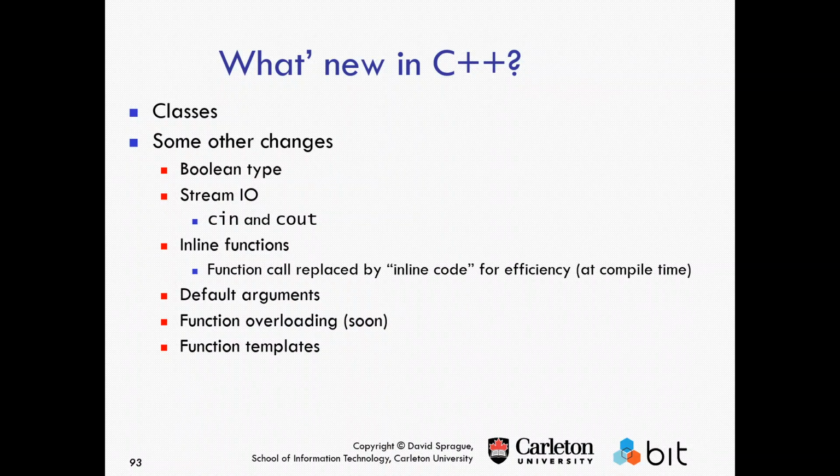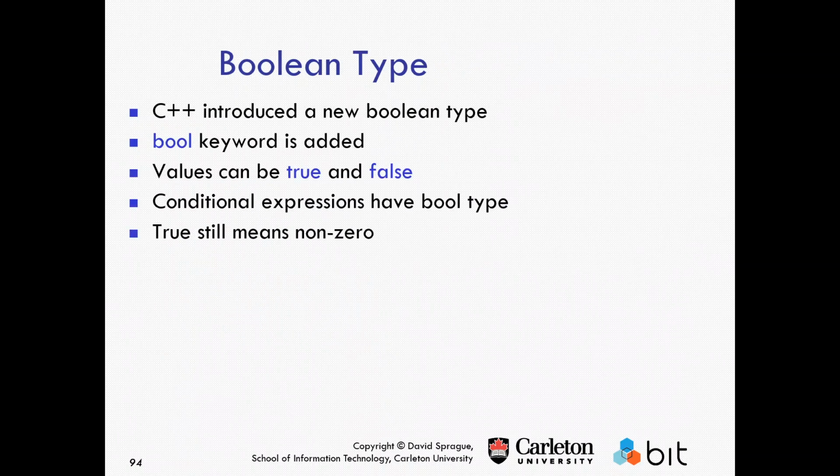All of these are brand new in C++, and they allow you to do some really quirky things you couldn't do before. The Boolean type, again, is the bool keyword. If I use bool, it's either true or false, but really it's 0 and not 0. You'll get a 1 or a 0 if you make something a Boolean, but if you give it the number 42, that is true. It's a bit strange in that respect. You're still using, I think, a full 4 bytes. So you use the same size as an integer to store whether something is true or false.